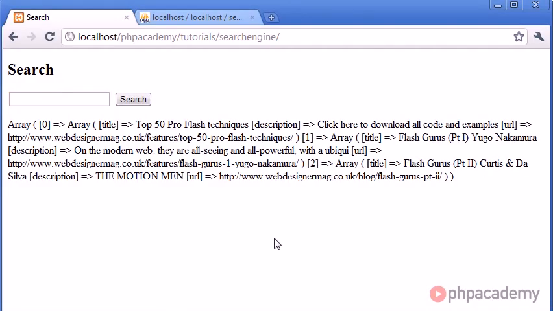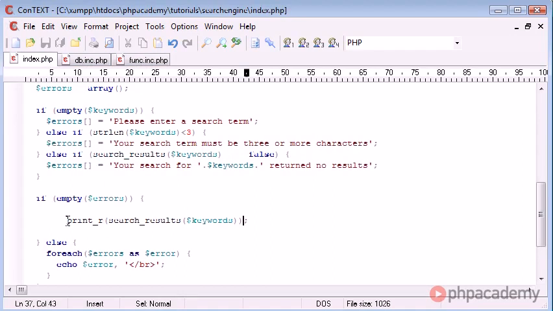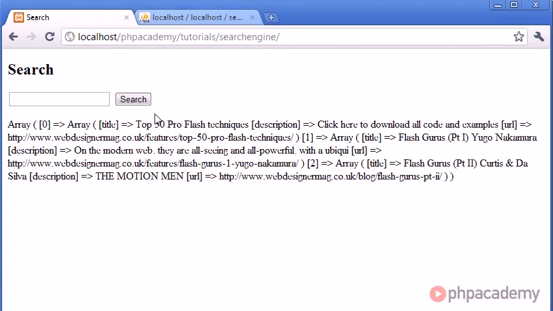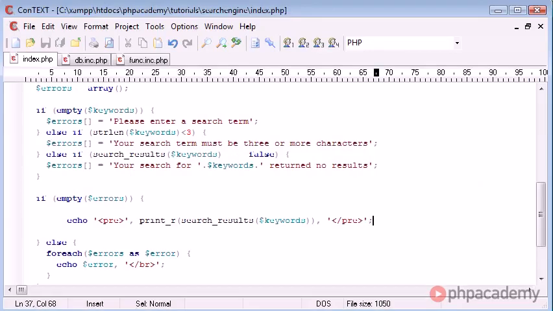Okay, so what's happened? We can't really see much at the moment, but let's go ahead and add some pre tags to this. Let's say echo pre, that could be a comma, and pre. This is just going to format it, essentially, if you don't know what's going on. Just appending on these pre tags, we're going to see what's going on a bit better. So let's refresh the page. Okay, so now we've got an array that looks like this. That's a handy tip, by the way, if you want to use print_r to print an array out and make it look nice.